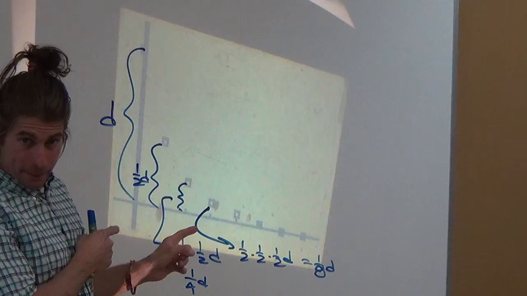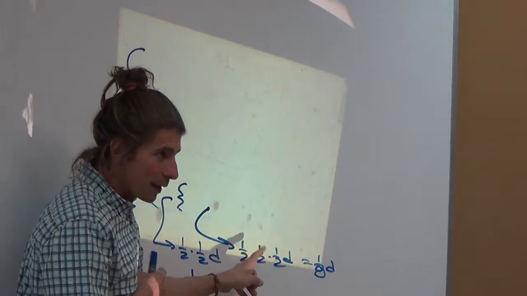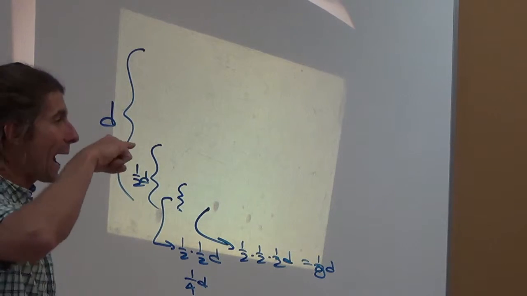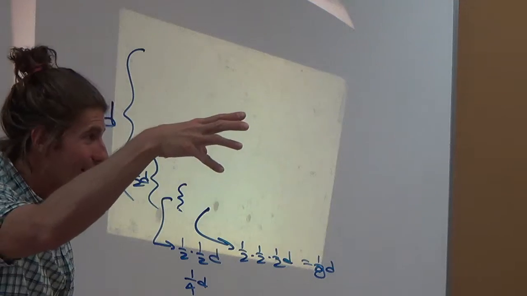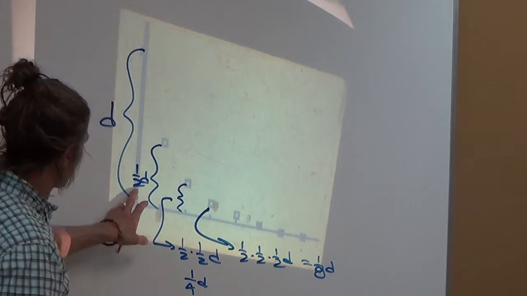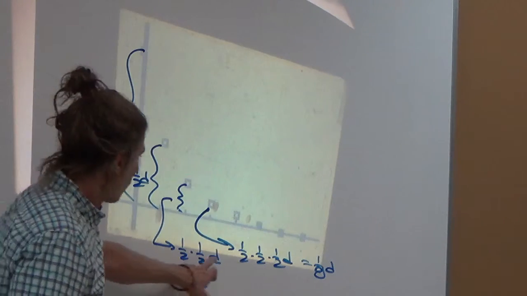But the trick with this is, every successive y value becomes half of the one before it. So the next will be half of a half of a half of a half of a half. It's going to get annoying to say that over and over again. So instead, we're going to say 1/2 to the blah power. For example, this guy right here is 1/2 to the first power. This guy is 1/2 squared, 1/2 cubed.